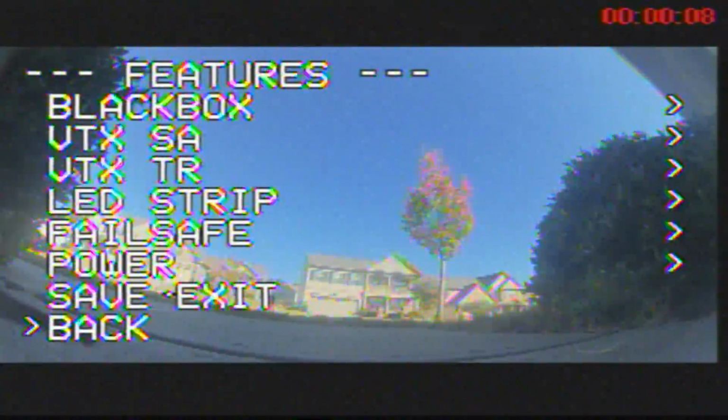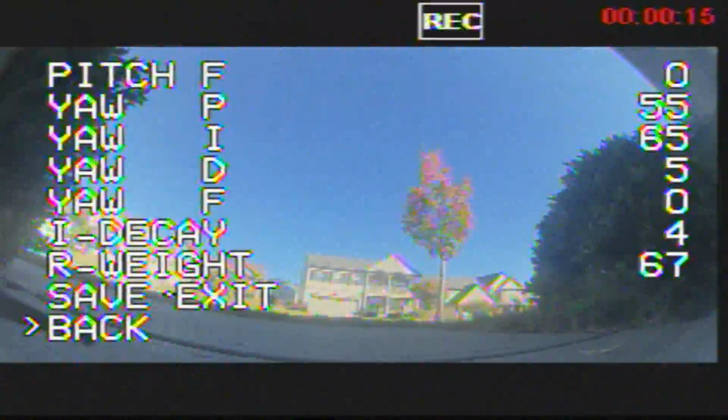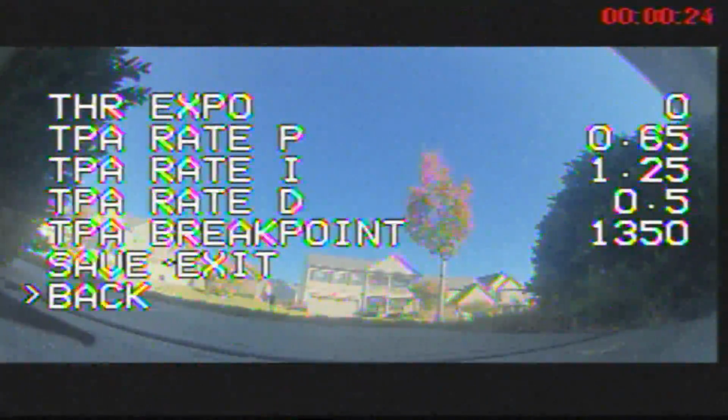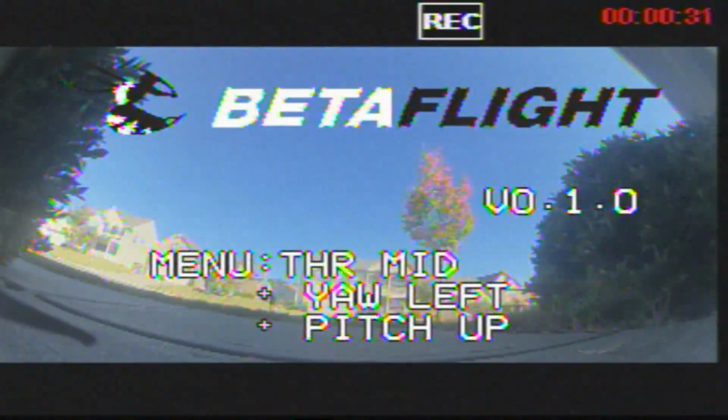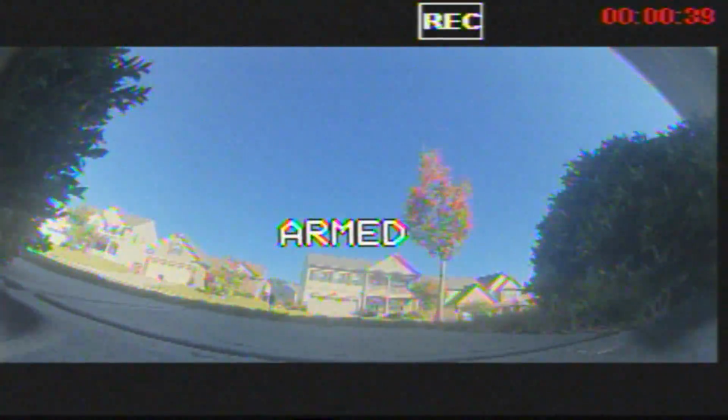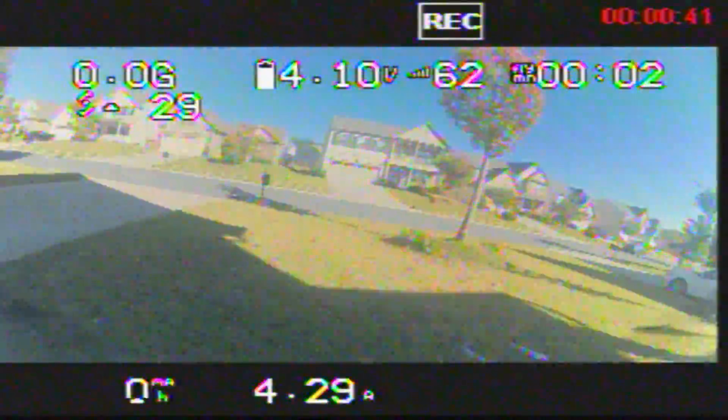So here we are going into OSD so that you can just see a couple of the changes. Basically in PID profiles you have the options so you can do that Emu boost or feathered boost and go through all your settings. It's just like Betaflight's OSD, but I was mainly running through to make sure I still had all my settings that I was expecting. So we're going to jump out, reboot, see that nice. It's actually supposed to be an Emuflight, but it's V010. So we're back into it, and this is with the heavier battery.